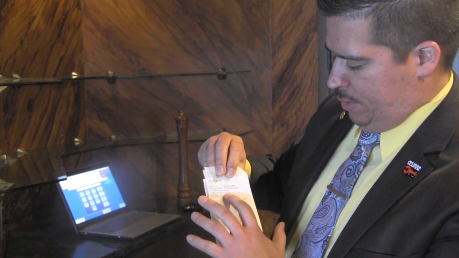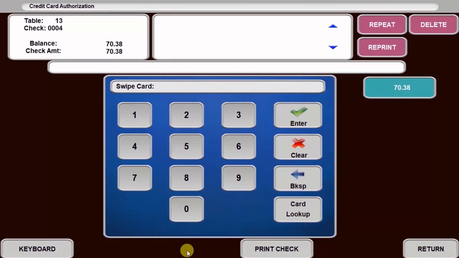Right here under the authorization number, this is the number we're going to program in. We put that in right here. You can hit enter. Then there's going to be the new number, which is going to say $70.38. You'll hit enter again, and it's going to take that $140 and switch it to 70.